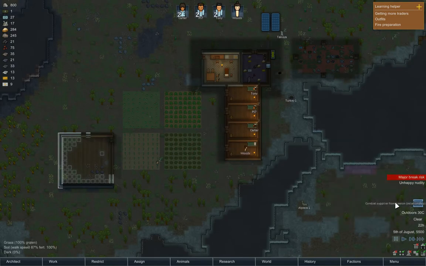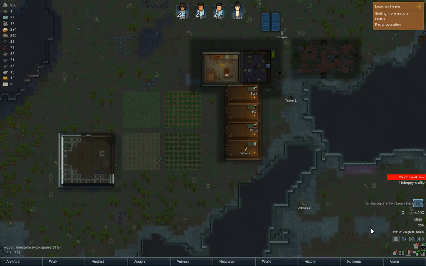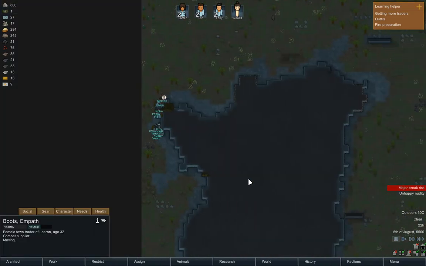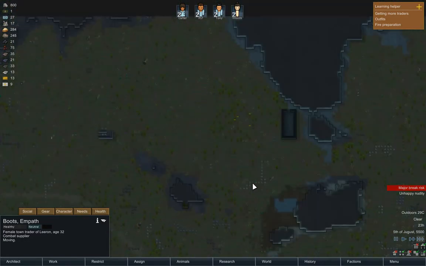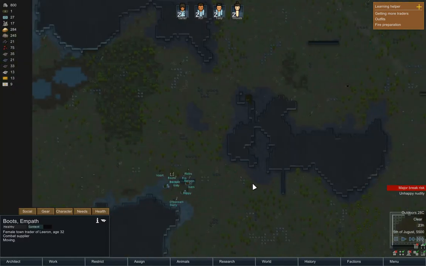Okay, we've got a combat supplier from Leron, who has a relationship. So, okay, this guy is the brother of the drifter Matt, who we just released. Okay, cool. Jump to that location. Okay, so they're going to make their way over here. I assume Matt's gone somewhere. We did release him, so he's on his way out of the map, I assume. Or he's already left the map.